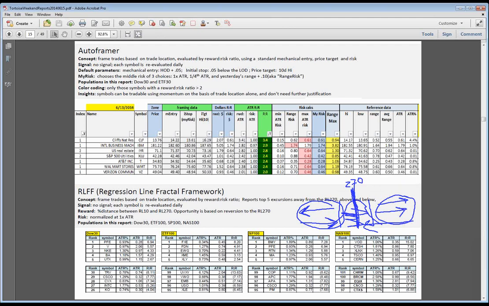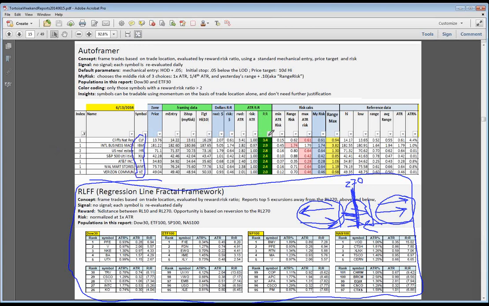So that's what I want to say about the regression line fractal format and the idea of using those 4 regression lines. You can see more videos on that in the YouTube channel, and then follow our discussions in the chat room. But that's everything I want to say about that tonight. So that's everything I propose to cover. You should see half a dozen trade framing ideas in there for swing trades, and we at least have this nice little stack in here.